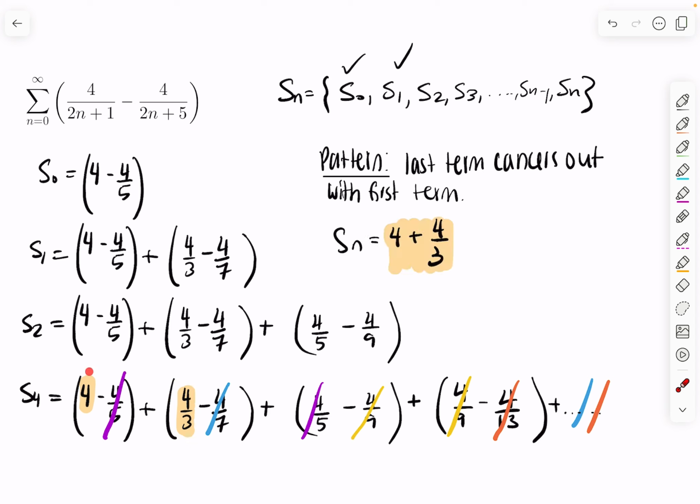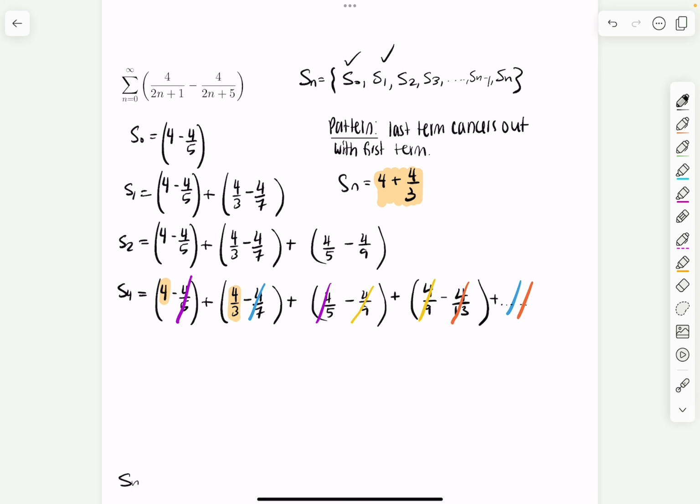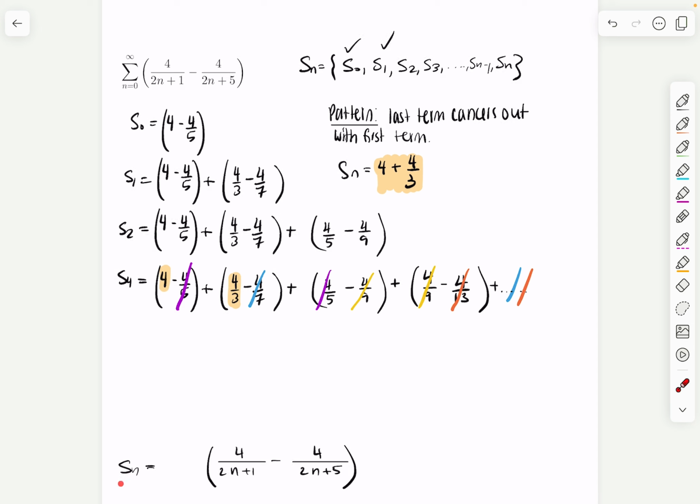And so here's a tip. If you have two things that didn't cancel out in the beginning, then you will have two things that won't cancel out at the end. So just like we started with the first term, n equal to 0, we could also start with the last term, or end with the last term. So s sub n, right? n is whatever the last term is. And this one's easy. It's literally just this, so copy it. And s sub n includes the sums up until s sub n, so it's dot, dot, dot, and then plus.